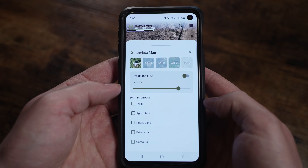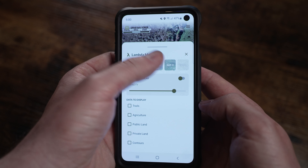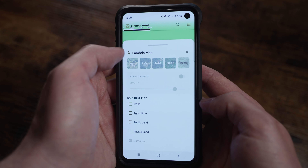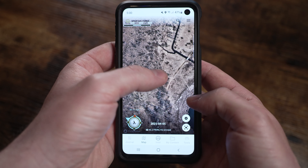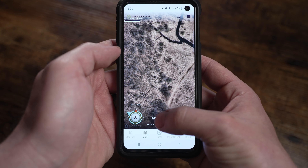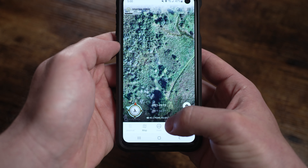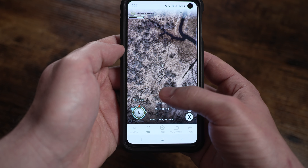To do that customization, tap on the settings icon next to the GPS icon. Here you can choose what you want your background map to be, and you can choose from three different satellite imagery views, topo, or the UAV map which is aerial imagery as opposed to satellite. The UAV imagery for me is the most exciting because where it exists it's phenomenal and it often has different date ranges to choose from. In this particular location I'm looking at right now, the most recent imagery is from September 13th 2021, but I can also look back at April 1st and see the leaf-off imagery, with options going all the way back to 2016.